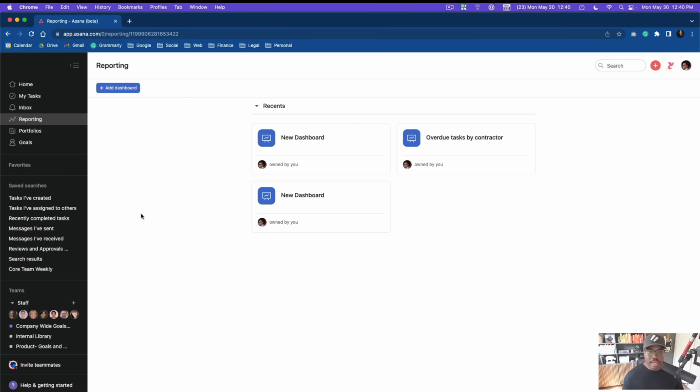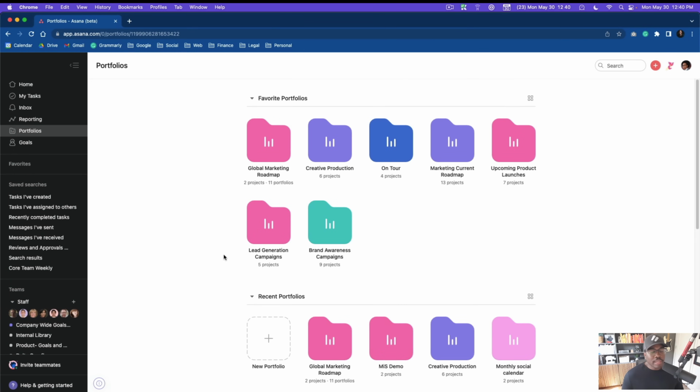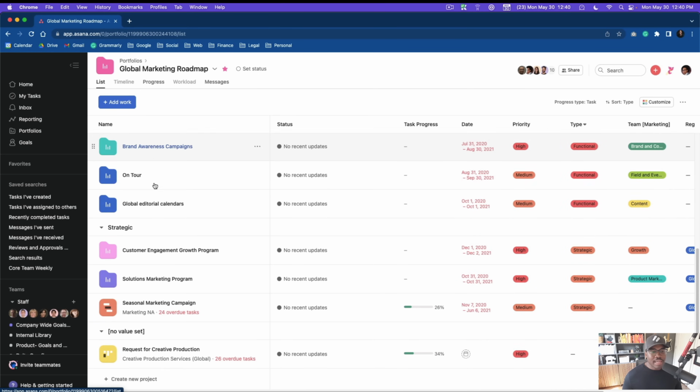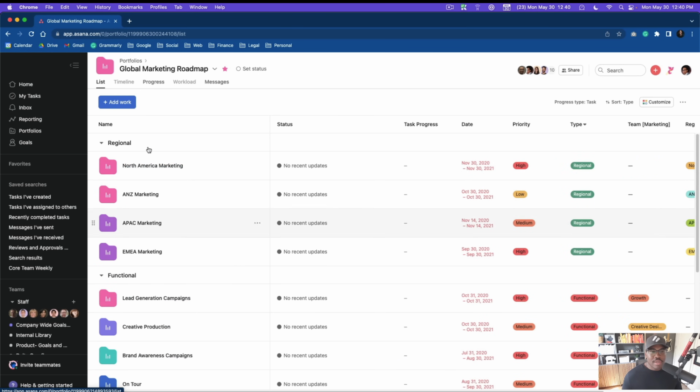And then we get into our reporting. So reporting is an advanced function that we will not cover in this video, but this allows you to group data through projects across the entire organization and all the teams. Then we have our portfolios, which is really just a fancy word in Asana for folders. Within our portfolio, you can group together other portfolios. You can group together other similar projects so that you can get a view on a timeline. You can get views on progress, or you can see the workload and capacity of your team across all of those projects as well. Again, portfolios will not be covered in this video. That will be for another video.